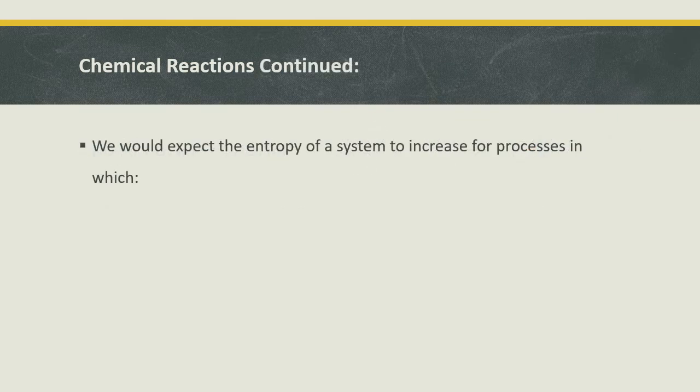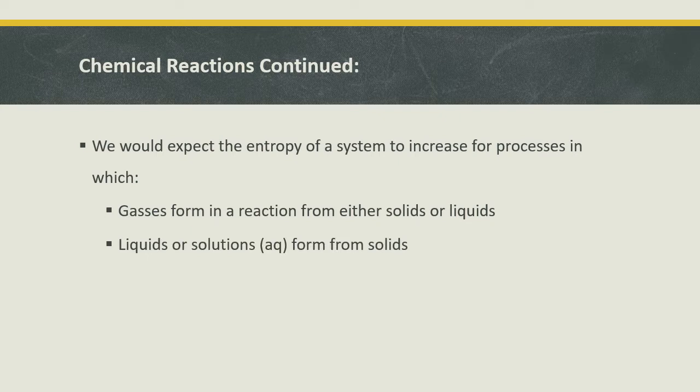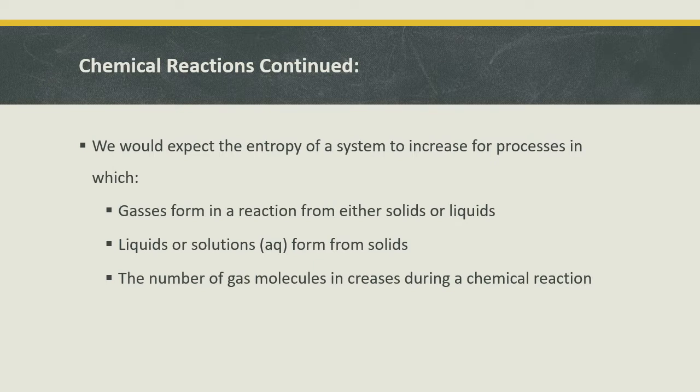So we would expect the entropy of a system to increase. So we're going to have more arrangements for these following processes. So this can help us make more predictions. When gases form in a reaction from either solids or liquids, so we're creating a gas from solids or liquids. When liquids or aqueous solutions form from solids, we're dissolving something, we're melting it, or we're reacting it to form liquids from a solid. Or the number of total gas molecules increases during a chemical reaction.